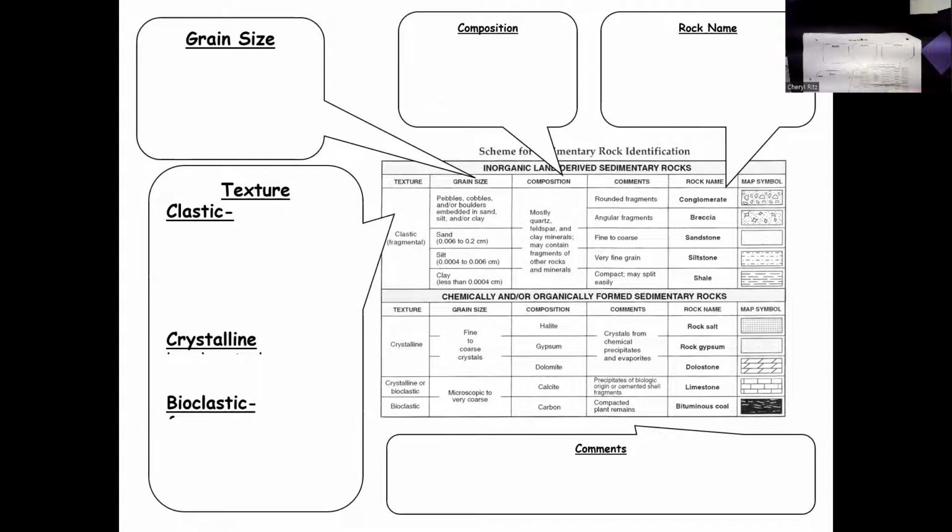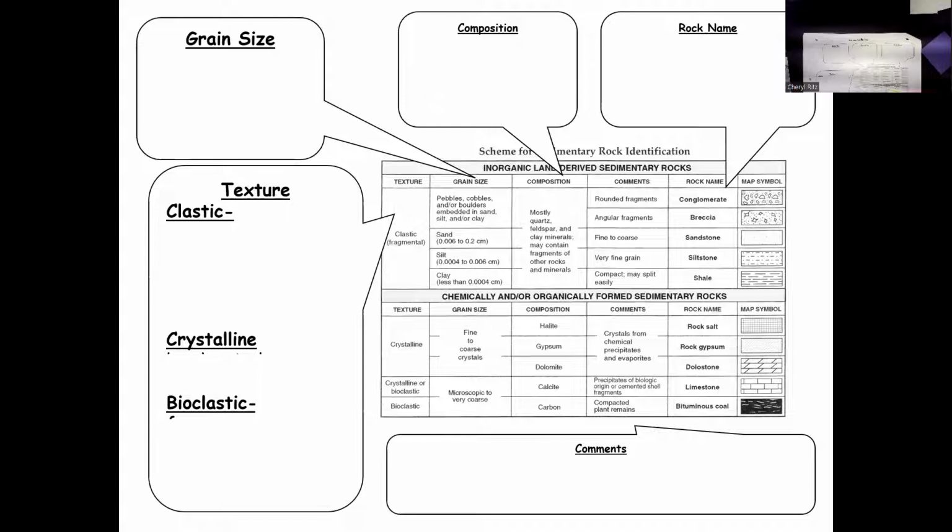So let's take a step back quickly to review minerals. What was the first characteristic we wanted to look at for minerals to separate them into groups? Luster, metallic or non-metallic. What was the first thing we looked at for igneous rocks? Intrusive or extrusive. Take a look at this reference table. And this time it's texture.